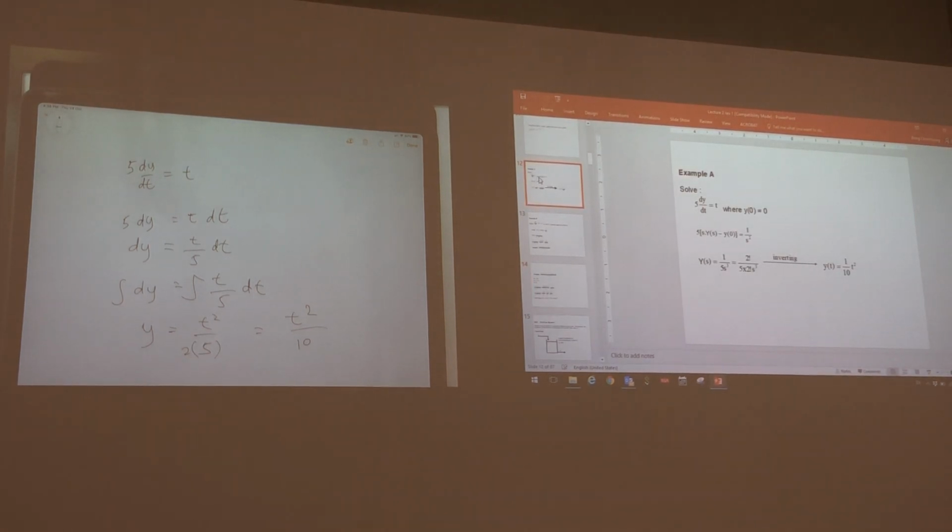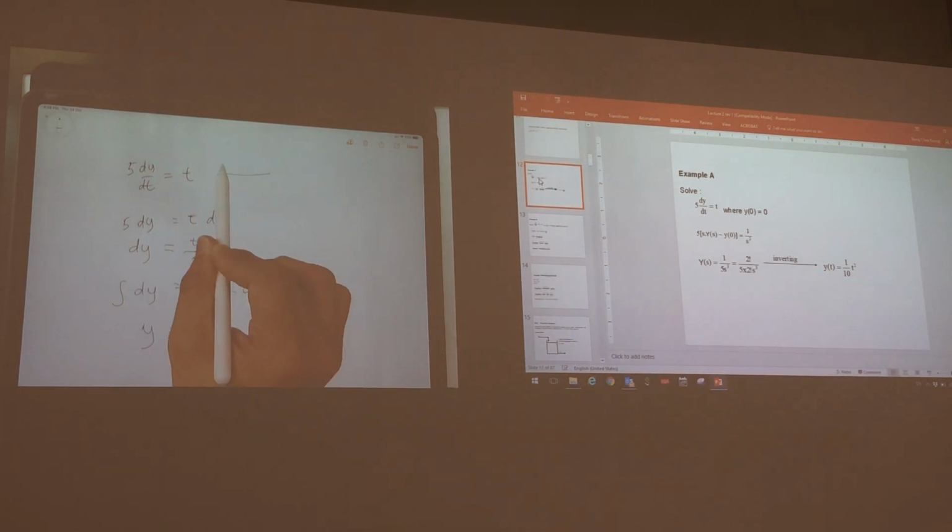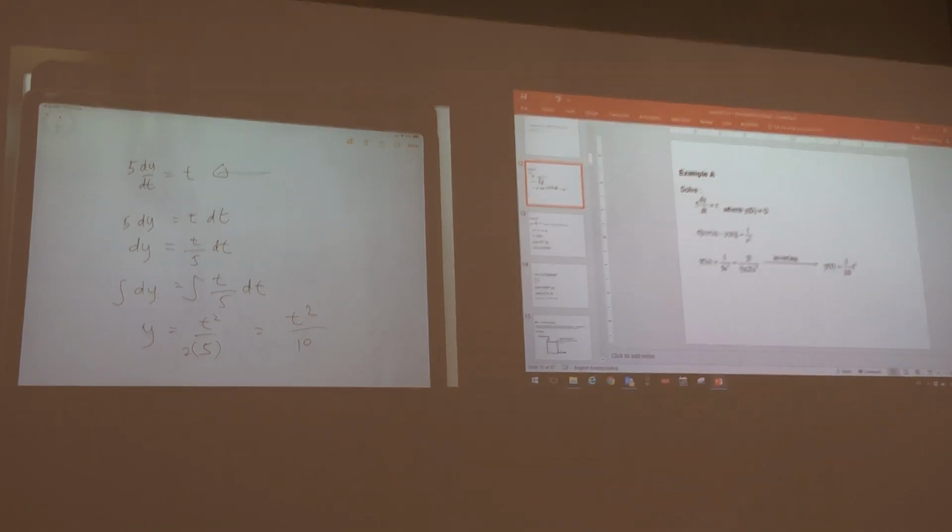Right? T power of 2 divided by 10, right? Okay? This is the normal way of solving the problem by integration. But if I don't want to use this normal way, I want to use Laplace. This equation itself is actually quite simple, easy for you to use normal integration. But sometimes you will have very complicated equations that you cannot solve with a simple integration. So in order for you to solve that, you use the Laplace. Let's try the Laplace way to solve this.